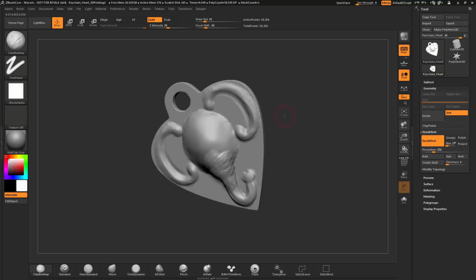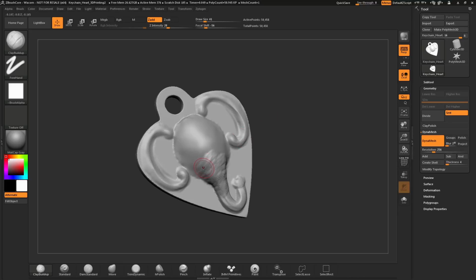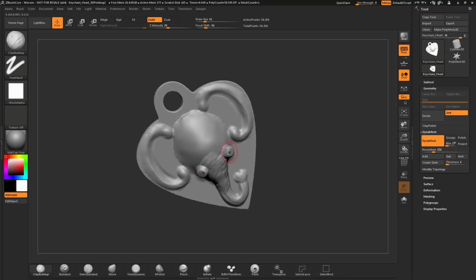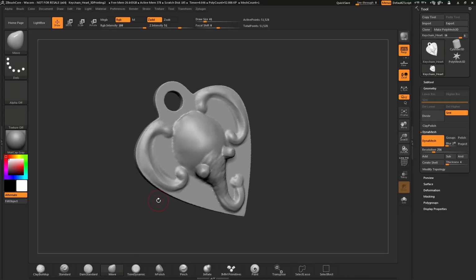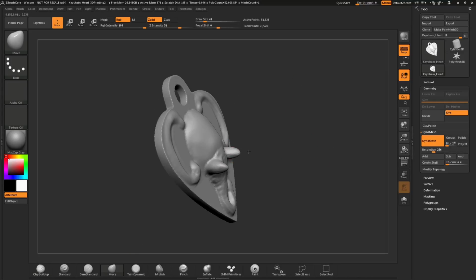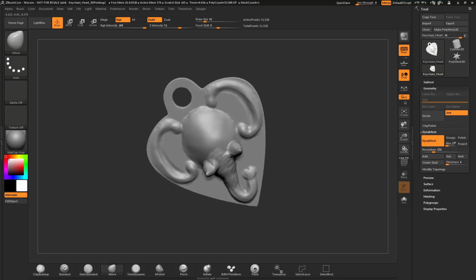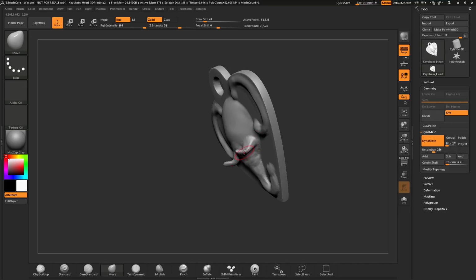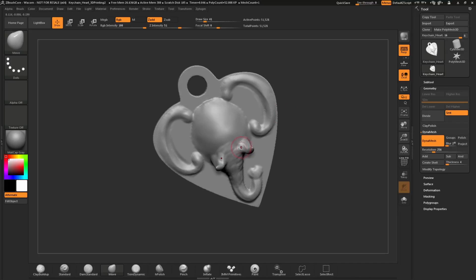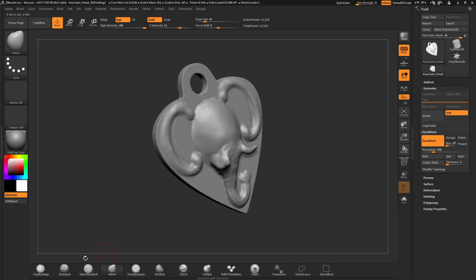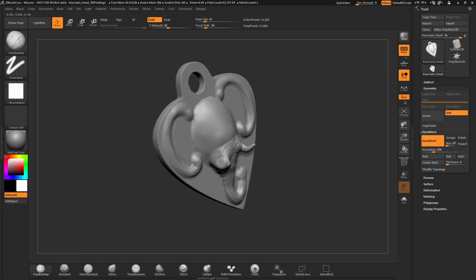And then I'm going to turn symmetry back on, and to generate his tusks, just come across the area here and start drawing in a circular fashion like so, and re-dynamesh that. Then you can select the move brush and go to the side here and just move these parts here to get those tusks flushed out. Smooth those down using that move option there. And then I'm going to go back to the clay buildup brush, re-dynamesh, and just continue sculpting.